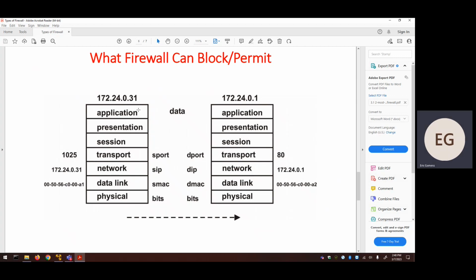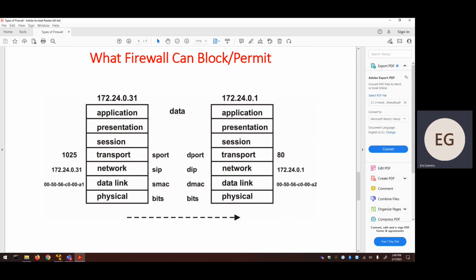So we define addresses in 3 layers. In layer 4, which is the transport layer, we have addresses that are called ports. Here you can see S port for source port and D port for destination port. I'm pretty sure you know some ports.